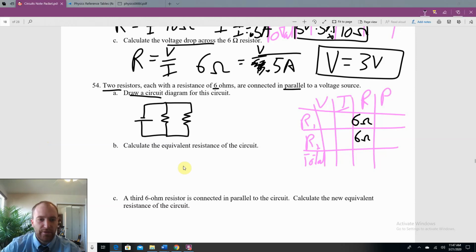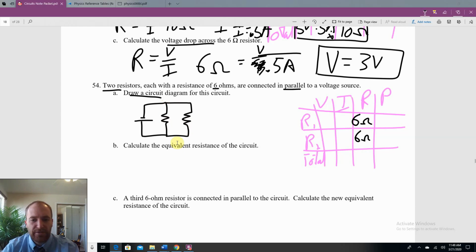Again, if you trace along from the battery, you follow the wire, and right here you've got an option which way you want to go. You can go this way, or you can go this way. That's what makes it a parallel circuit: the fact that there's more than one branch, more than one path to go through.